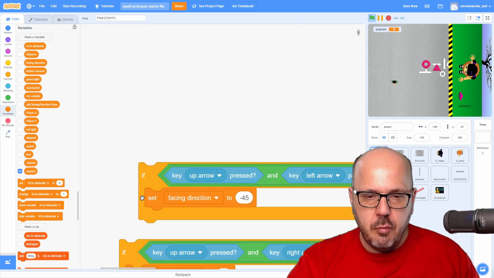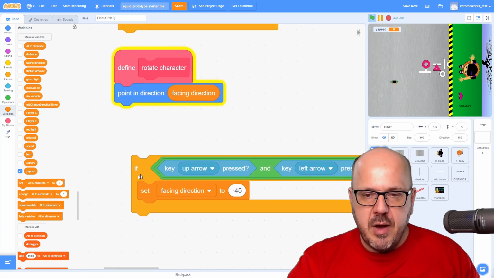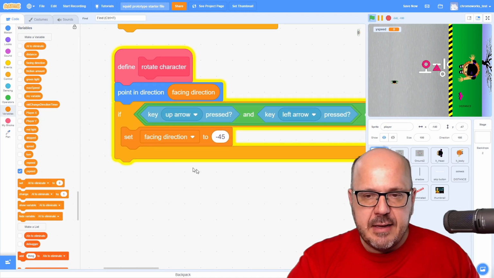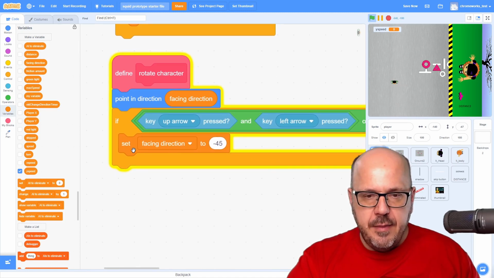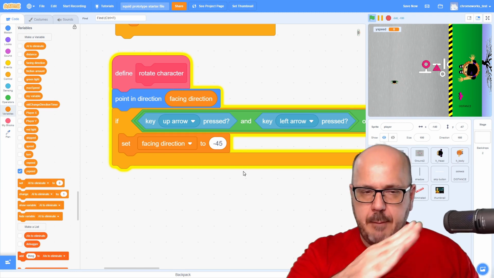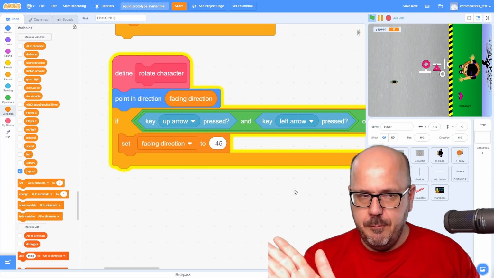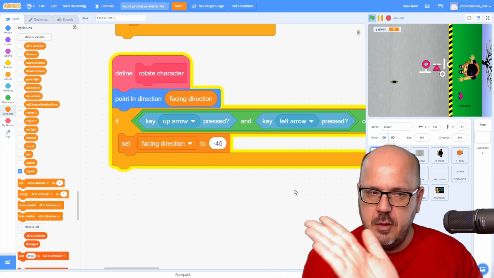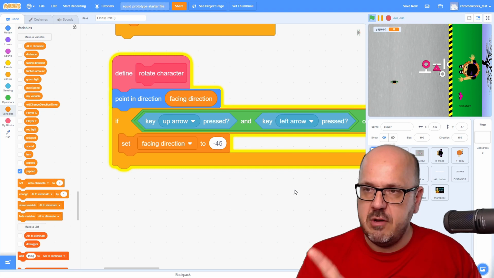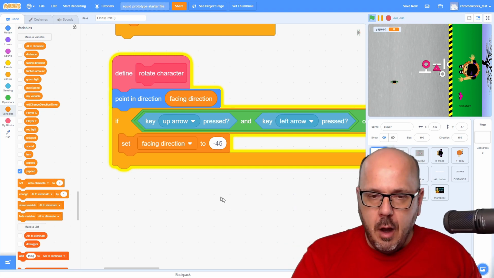So we start off with this one here that says if I'm pressing up and left, then I can set my facing direction to -45, which is up and to the left on our screen here. Because of the way that I'm flipped here, I guess it would be more like that, up and to the left towards that corner of the screen. All right.